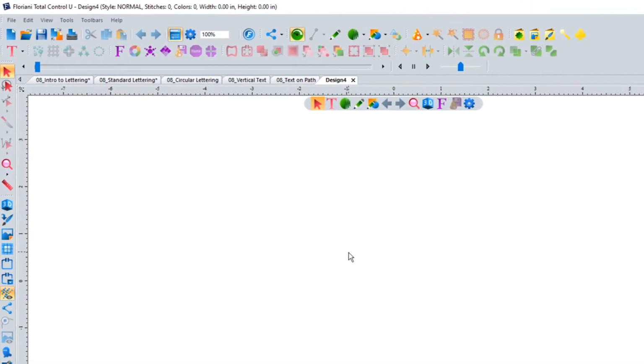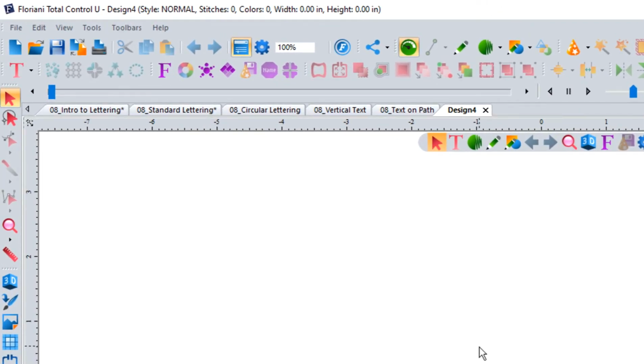In this video, we're going to focus on working with the standard text tool. There's a couple different ways you can access it. I like to access it right here from the floating toolbar. If you don't see the text tool here because this is an interactive toolbar, you can always find it up here in the upper left-hand corner. If you click on the icon, it will float down and you choose what text option you want. In this case, we focus on the first one that says text. But let me go ahead and access it from here. So I'm going to work with this standard text tool.